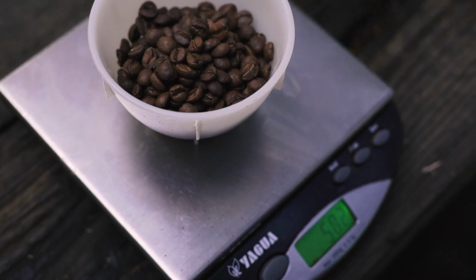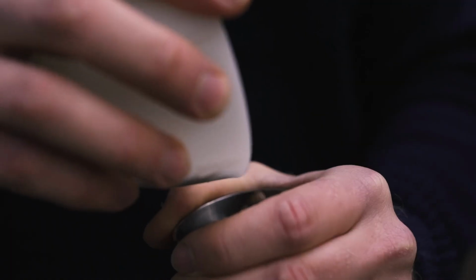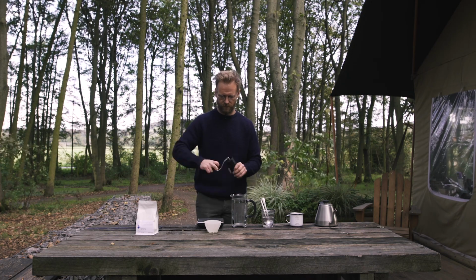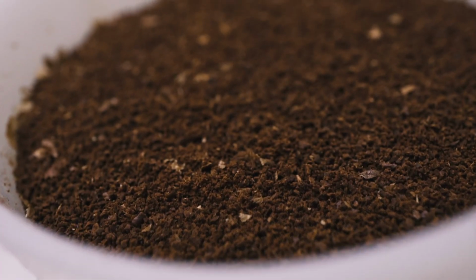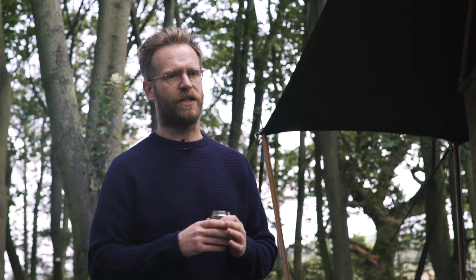So 50 grams of coffee you want to pop into your grinder. And we want to grind. Coffee is definitely a ceremony, and I know that takes quite a little time to grind, but trust me, the end results from grinding whole bean will just elevate your brew to the next level.